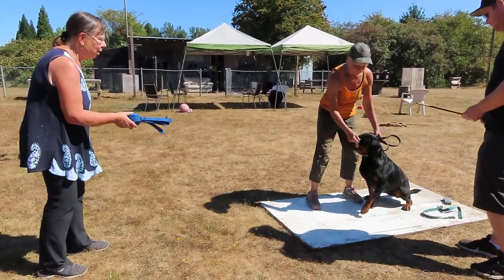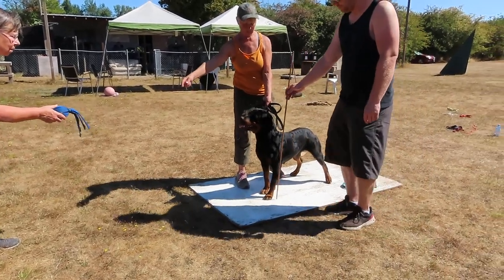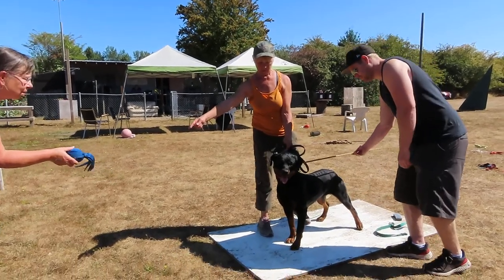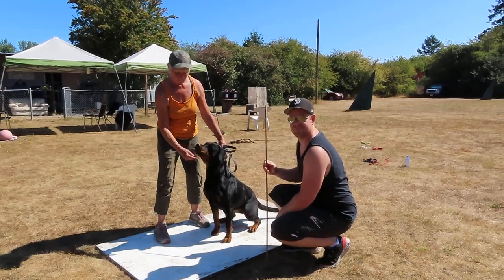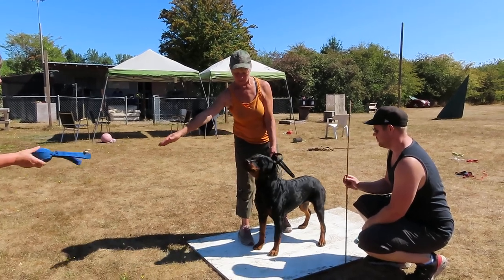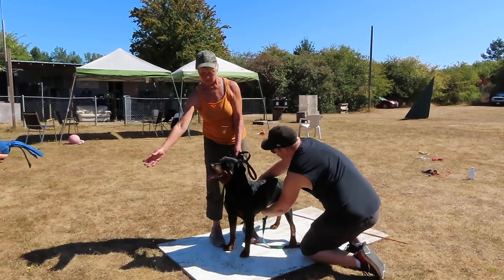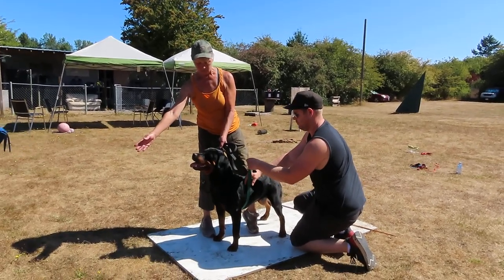Okay, so now the dog has to stand, and you want the dog to stand square and to stand tall. So that's pretty good. That's where the shoulders are measured, and then the side of the dog. Some dogs don't like objects placed against them, so you have to prepare the dog. Okay, and then, Sterling, you'll take the sewing tape, and it'll go around the belly. With males, some males don't like this. A lot of females don't like this.